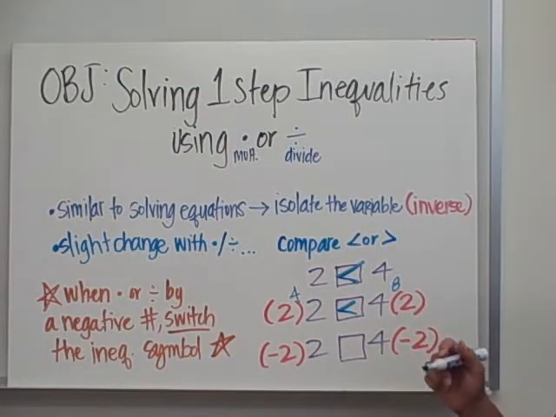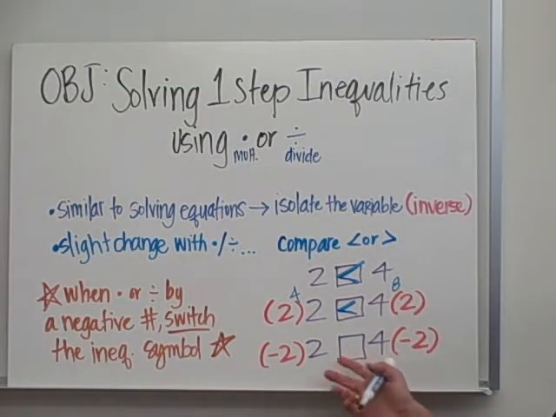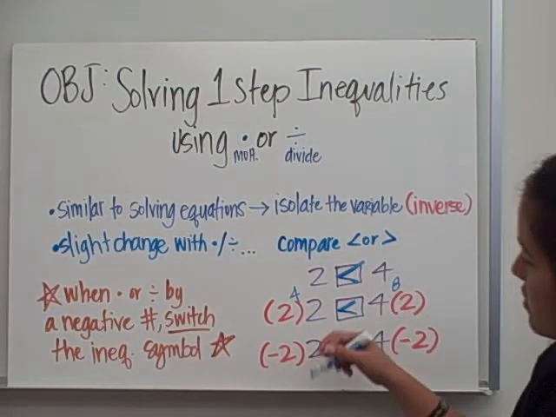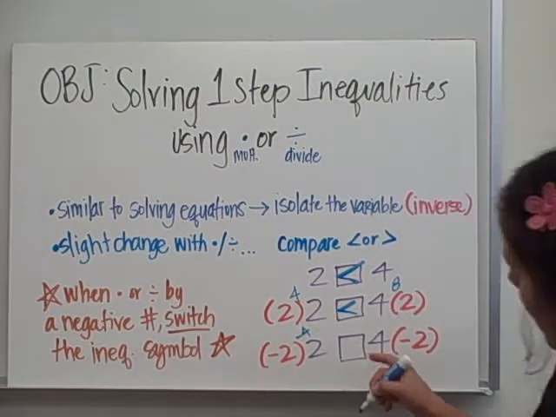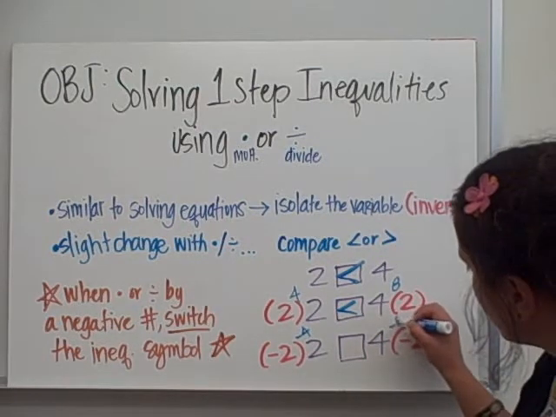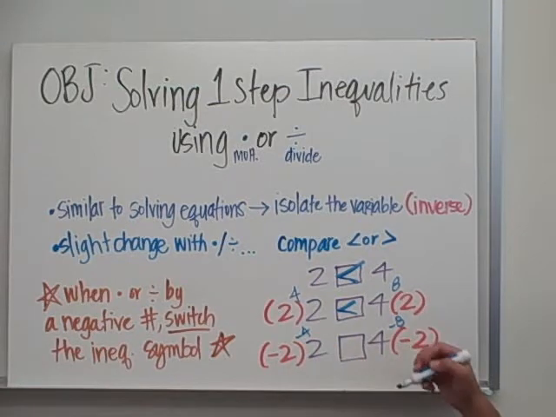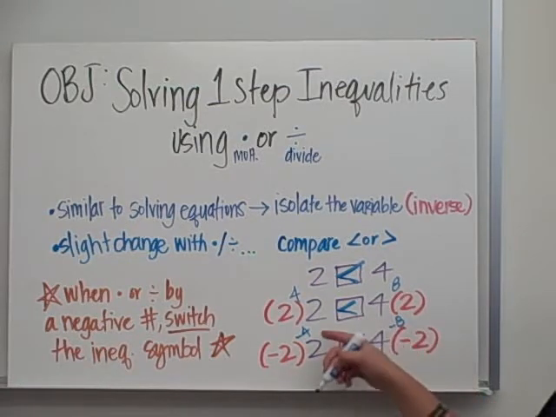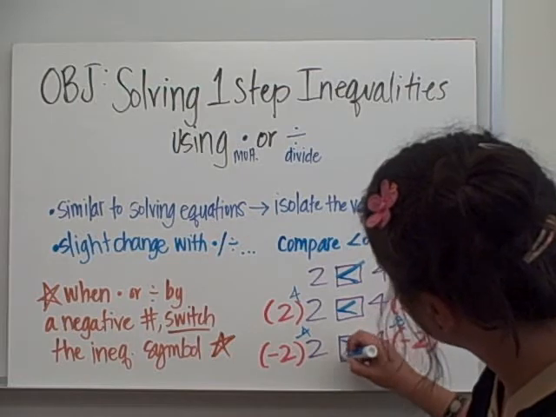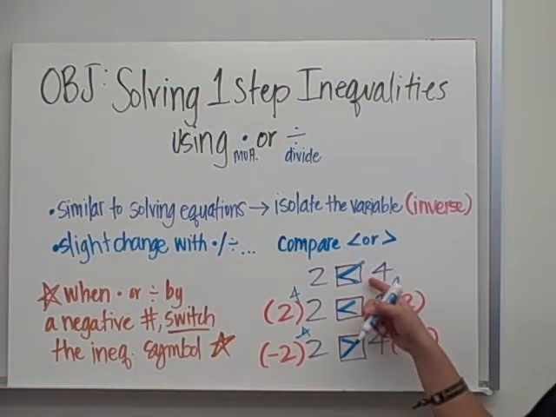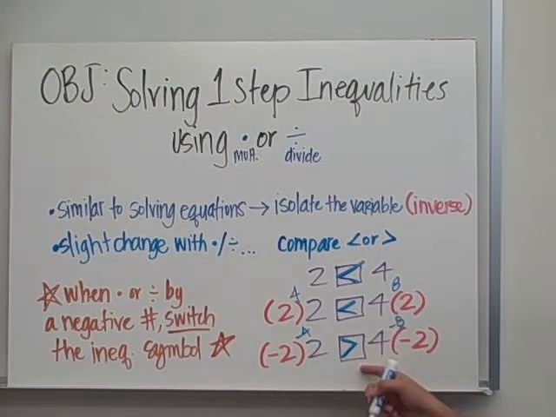So I'm going to use the multiplication property of equality again, except this time I'm going to multiply both sides by -2. So -2 times 2 is -4, and 4 times -2 is -8. So now let's compare -4 compared to -8. Which one is greater? Hopefully you said -4. So now my -4 is greater. Now look at what happened to our symbol. We went from less than, all of a sudden to greater than.